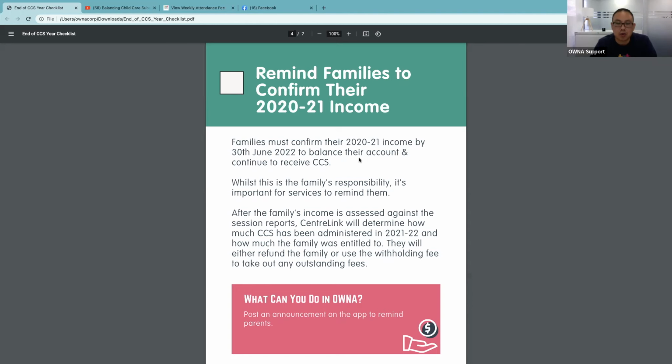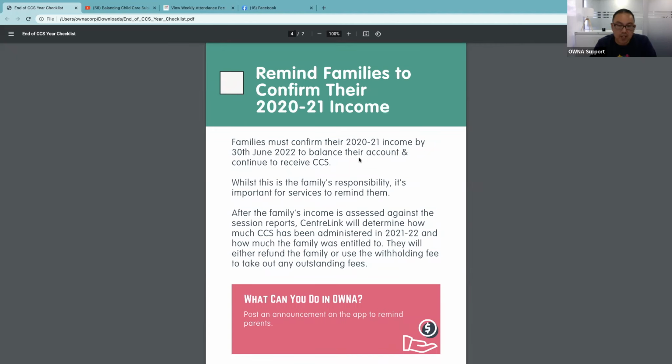So there are two ways to report your income to Centrelink. Number one is to submit a tax return for the 2020 to 2021 year. And if your parents haven't already done so, they need to submit 2019 to 2020 as well.